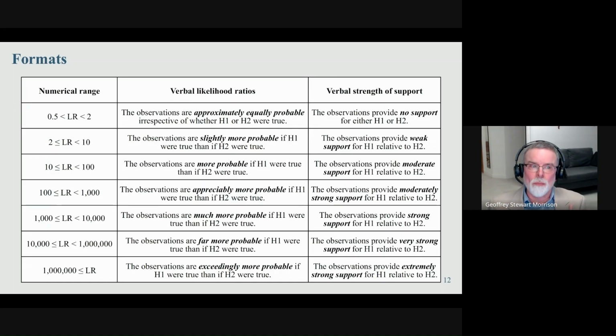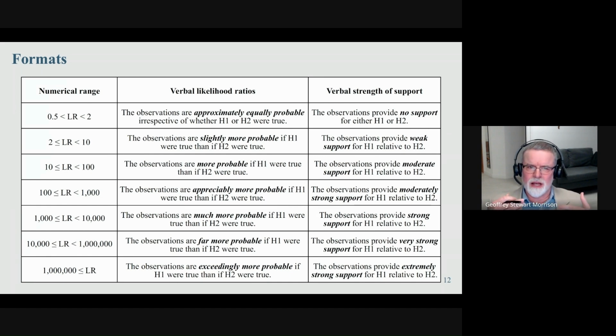To decide that more probable means a likelihood ratio between 10 and 100, that's just specified by this table. There's nothing intrinsic about that. And then there's the problem: do people actually understand that when you say more probable, it's equivalent to a likelihood ratio between 10 and 100? The only way you could define that is to show them the table. So you get back to having to have the numbers.